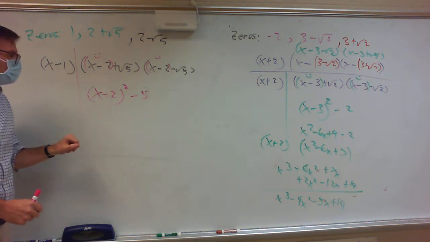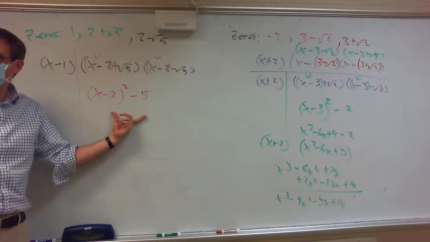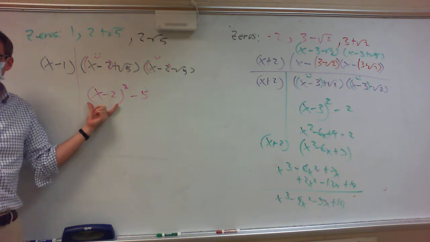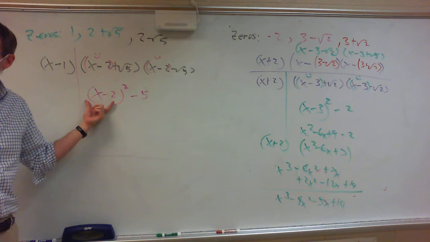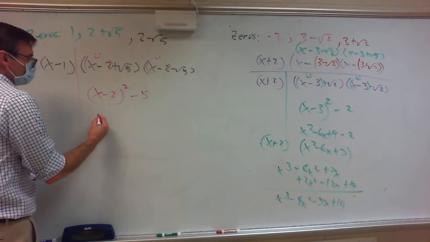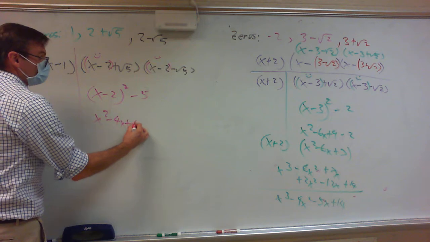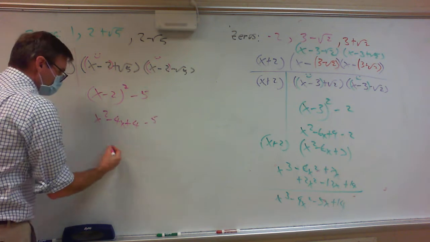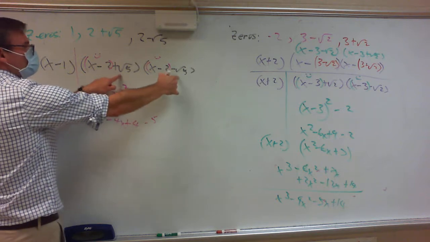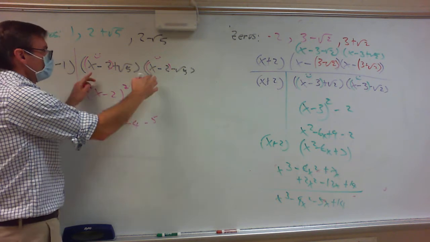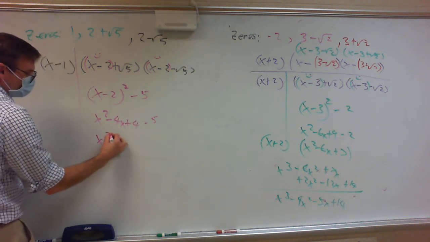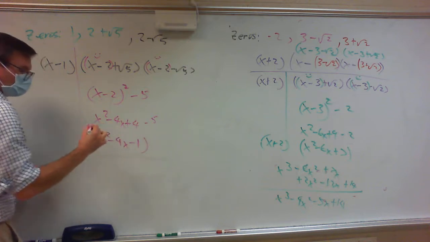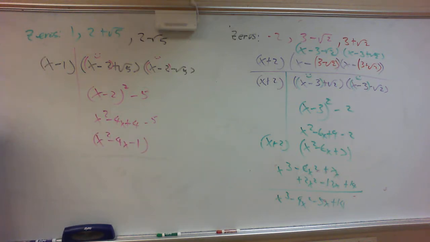Right? Well, now you got to work this out. What's x minus 2 quantity squared going to be? X squared minus 4x minus 1. No, plus 4. Okay. That's going to give me x squared minus 4x plus 4. And then I have minus 5. Why is it minus 5? Well, your difference of squares, that's going to be a minus. This times this gives you here, right? Alright. And so now I have x squared minus 4x minus 1. And I have an x minus 1 here.